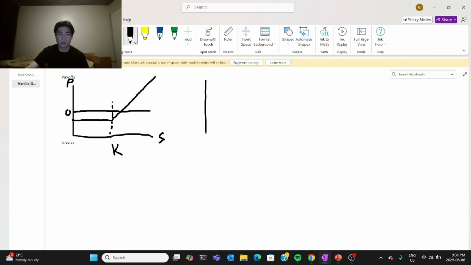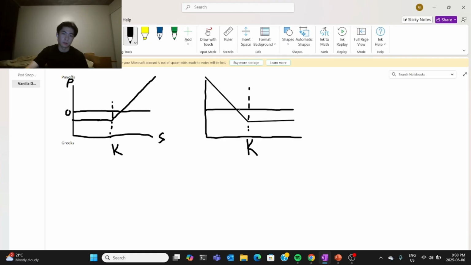You also have a long put option, which is the same thing. You essentially, once you hit this sort of strike K, you are losing money. But any price below that, you're making money. Except for this area, which is sort of what's known as a break even. This point's a break even. And yeah, that's what a long put looks like. You are making money up until you hit that strike price, and then you're losing money because you're paying a premium.